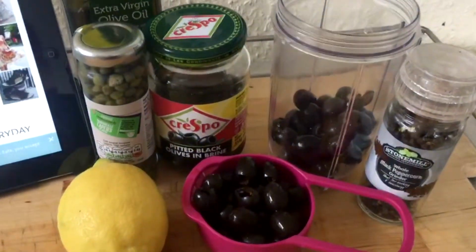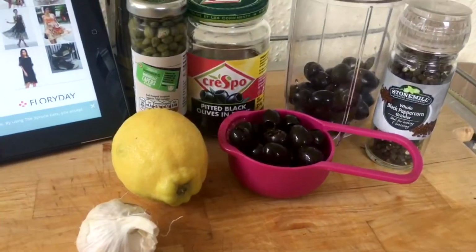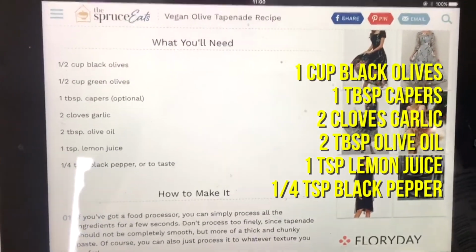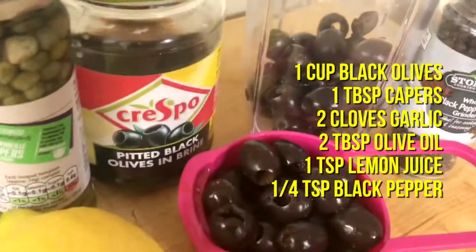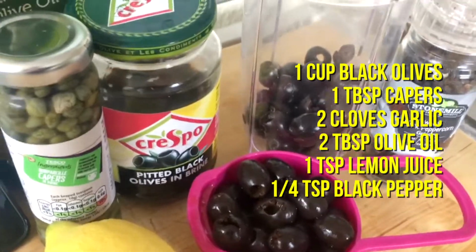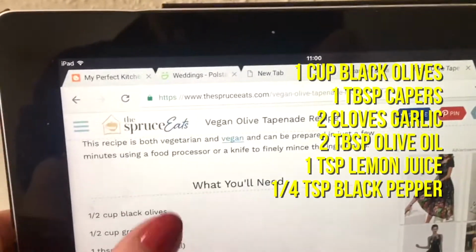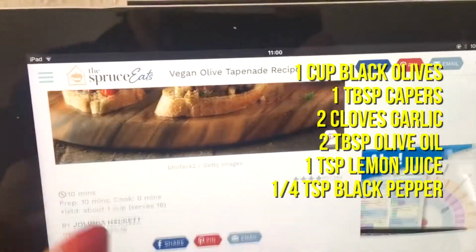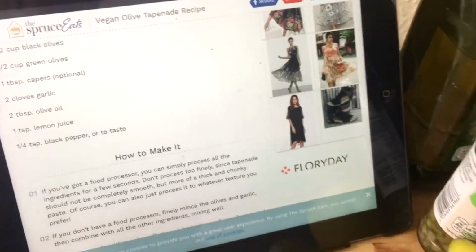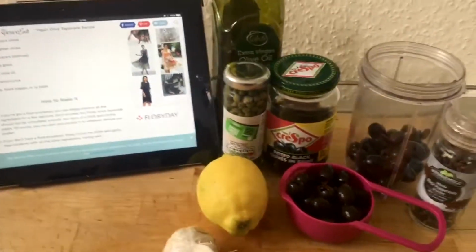Third one, I'm going to be doing olive tapenade, which is one of my favourite things. So as you can see, these are my ingredients. I'm just doing the black olive tapenade without green olives, so I've done 1 whole cup of black olives. I'm using the Spruce Eats recipe. I've not used Spruce Eats before, but hopefully, well, I've not done this recipe before. I'm hoping it's going to be good, so let's see.